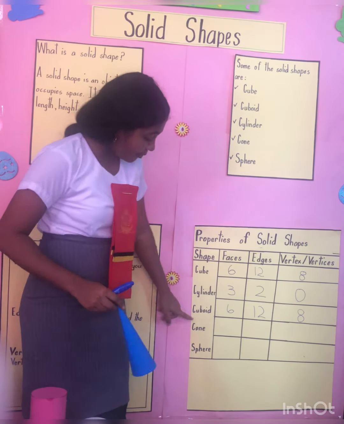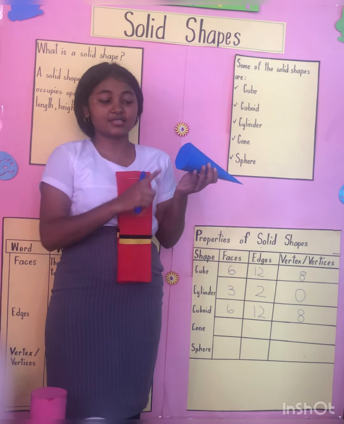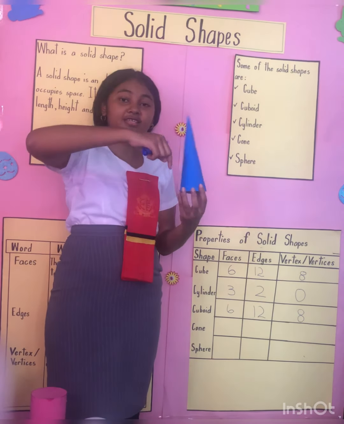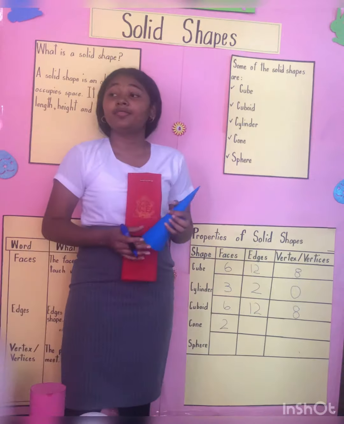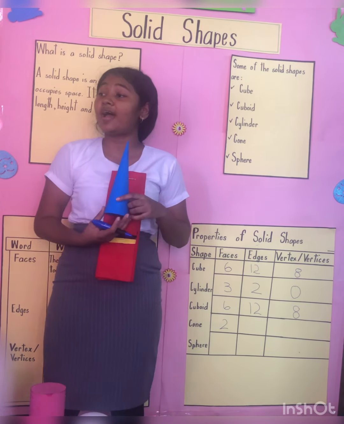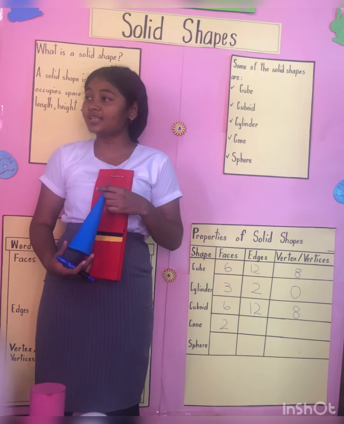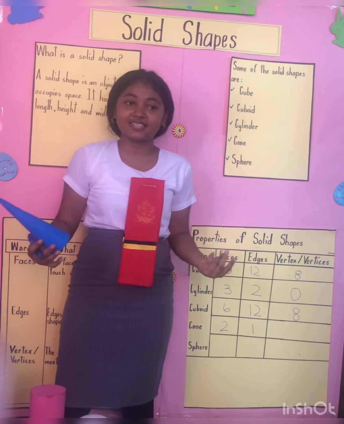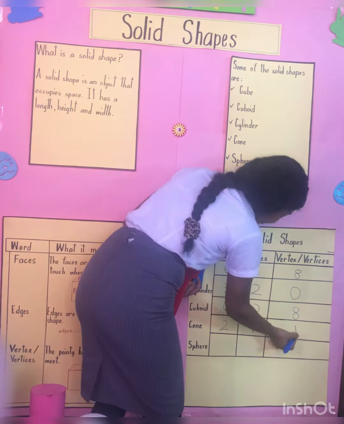Let us find the number of faces a cone has. So it has 1 face, and then it has another face here. So it has 2 faces. Now Yannick, can you tell me how many edges a cone has? Okay, Yannick is saying 1. Is he correct, class? Yes, he is. How about the number of vertices, class? That's right, it only has 1.